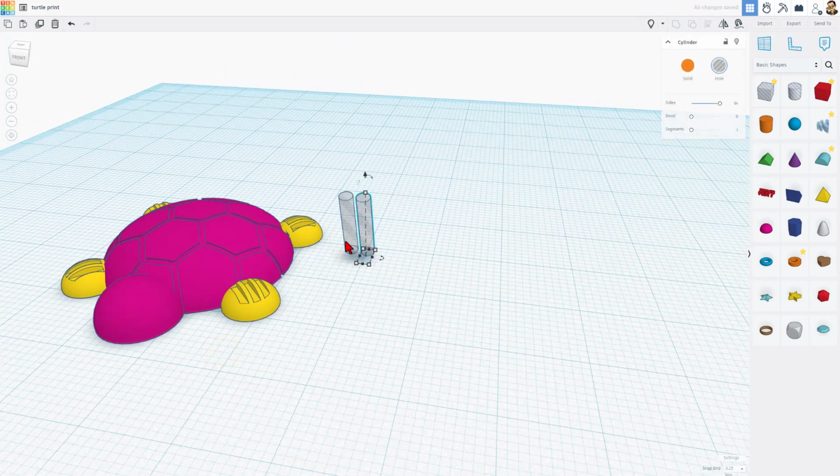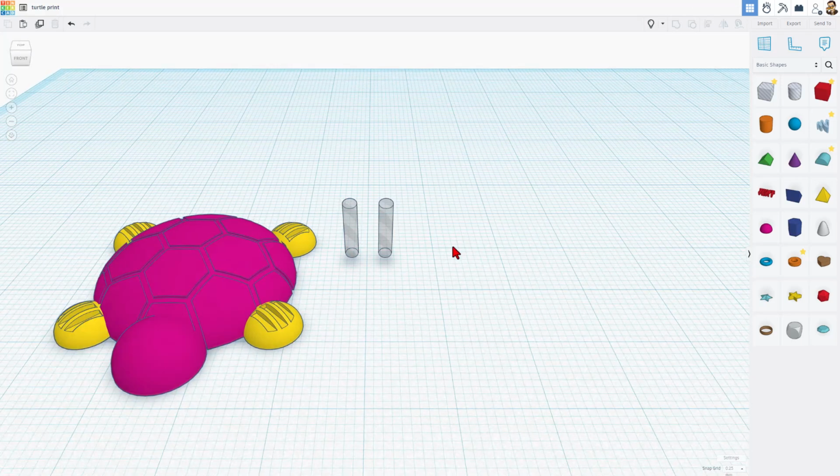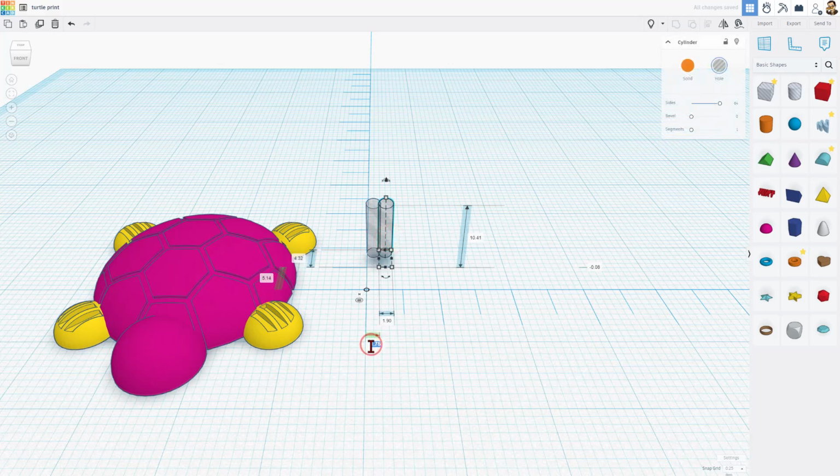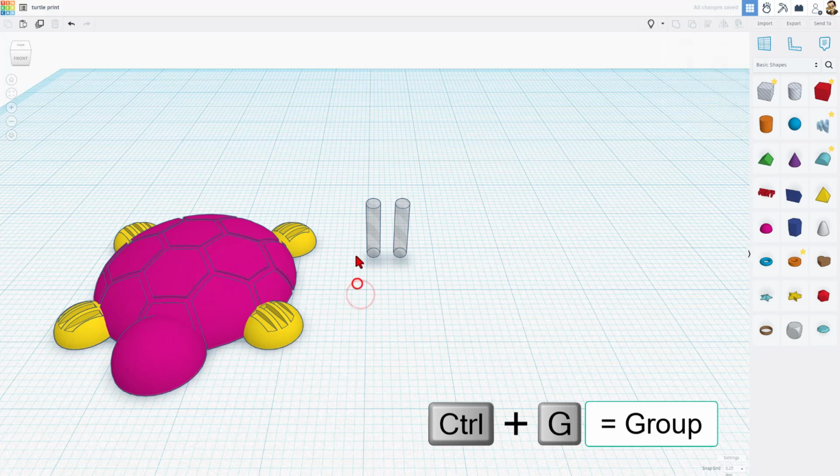I'm going to do Control D and nudge those two apart. Let's get that measurement exact by using the ruler. Notice if I bring it out here and I set this green number to 0, I can click on this one right here and change this to 2.5. As I work to get these perfect, let's instead try 3.5. And I'm even going to change it to 4. Notice the blue number is how thick our part is. Notice the 4 is the distance in between them. I'm going to hit the X to get rid of that.